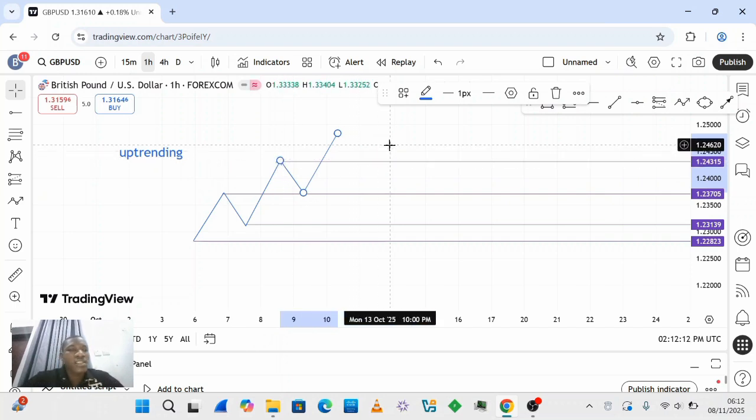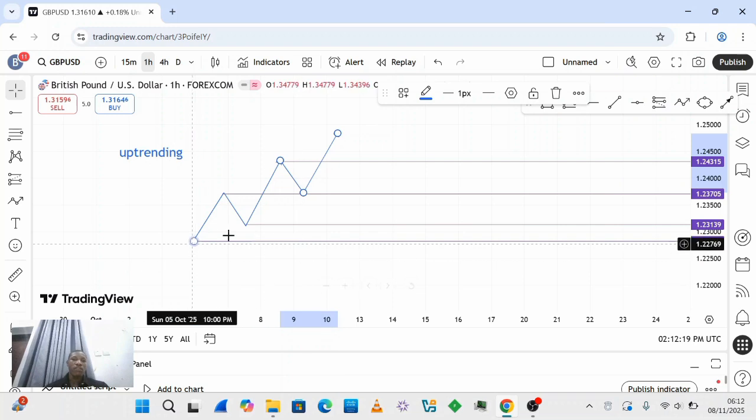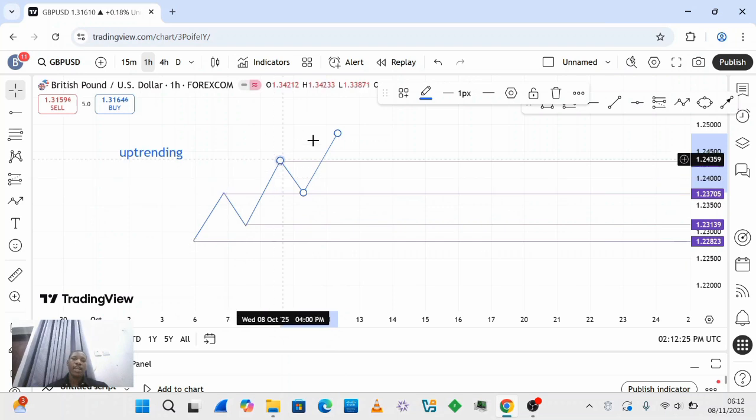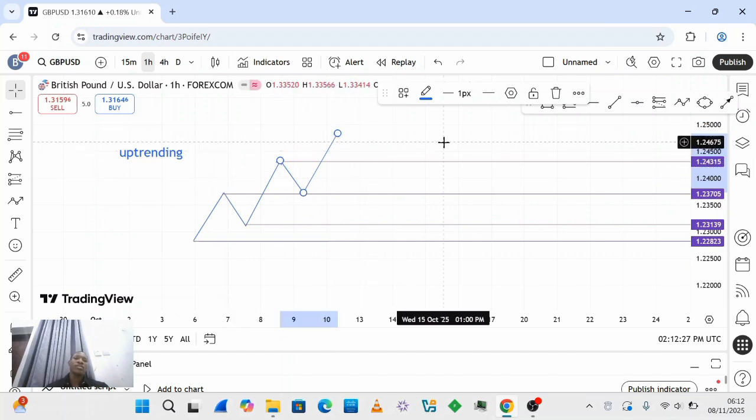As long as price is making an uptrend, you continue breaking highs while you'll be respecting the lows. If you look at it now, this is a low, this is a higher low, this is a higher low, this is a higher high, this is a higher high, and this is a higher high. As long as price is in an uptrend, it continues breaking the upside while you'll be respecting the low side.